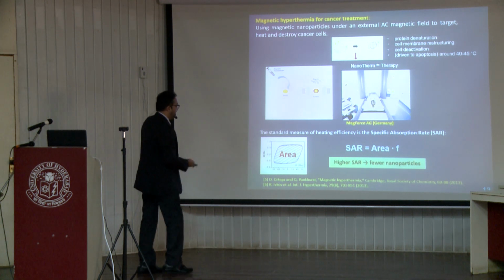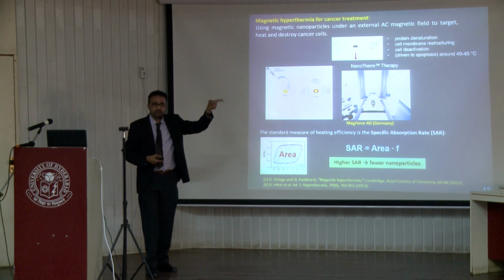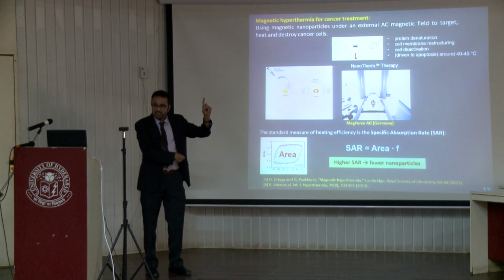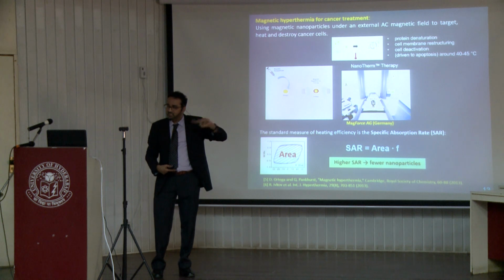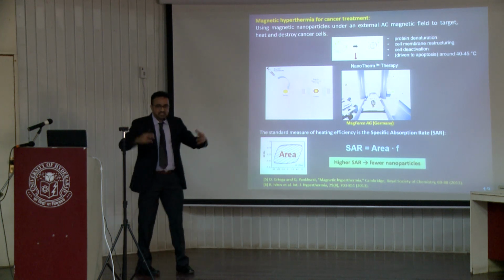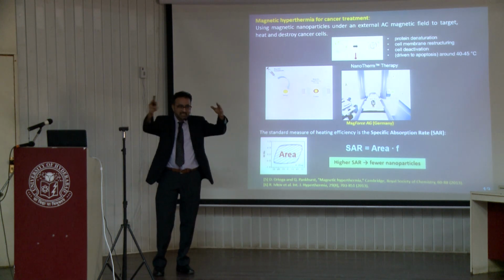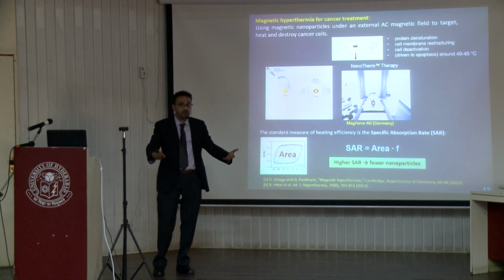Okay? All right, so what we need to do is apply an AC field at high frequency, and in this case the hysteresis opens up. This hysteresis is because of the fact that these nanoparticles are trying to follow the high frequency. They cannot, they go out of phase, and that opens up a hysteresis loop. So remember that hysteresis means dissipation, right? Area under the hysteresis loop is energy that is dissipated. In this case, it is dissipated in the form of heat.